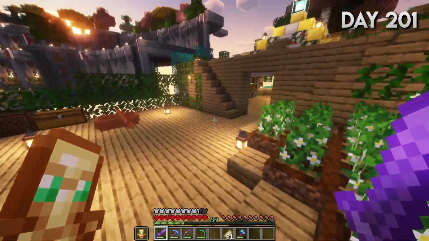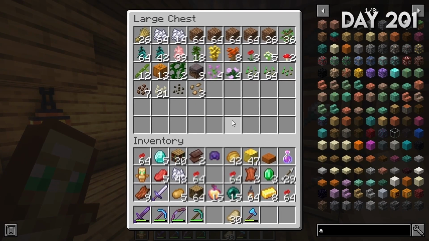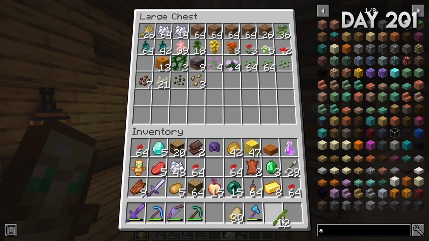Right, I gotta check my old storage system, but first, some XP. Need to repair our gear. I was really happy when I checked this chest, because apparently we've got a lot of dirt blocks, but most importantly, bamboo. I'm gonna need a lot of these to craft scaffolding.